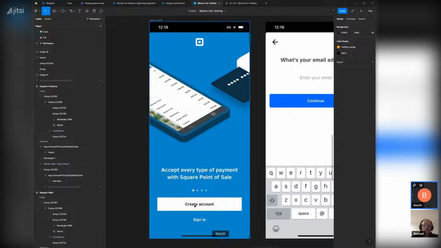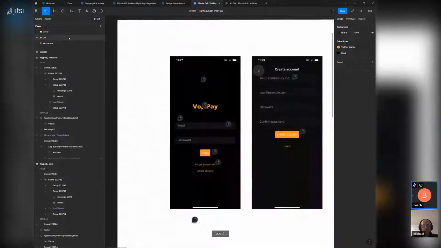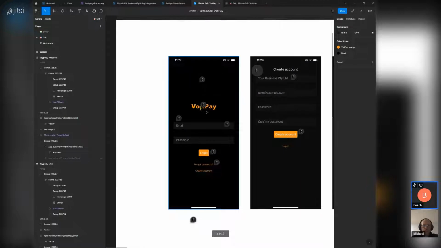An important thing as well, if obviously they're a first-time user, you want the create account to be a large filled-in call to action, because that's probably the main thing people are going to do when they first sign up. Sign in is going to be a secondary action people will take. As you can see, they've got this onboarding, but it's optional. You can just click create account and skip through that. But that's a nice thing to have to reiterate what the app's about and outline the problems the app will solve for the user. So that was the first bit of feedback there.